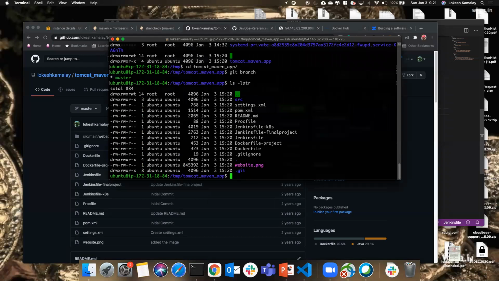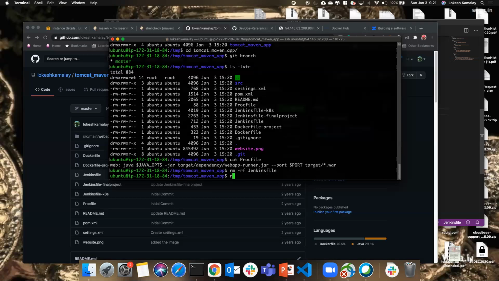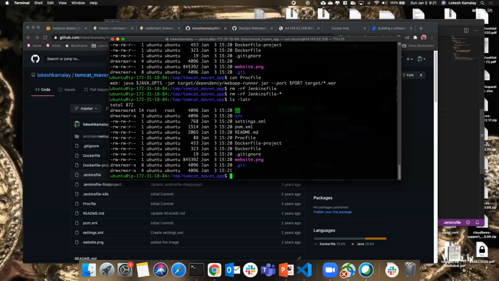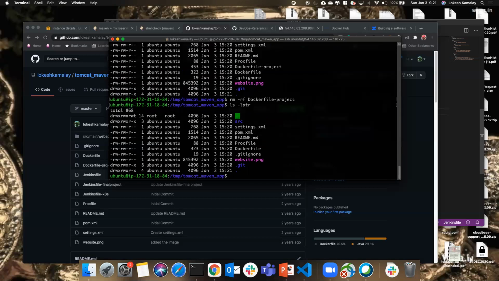What is the proc file? Okay. So this is your typical source code.